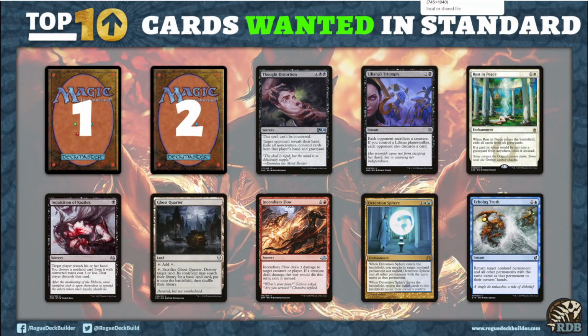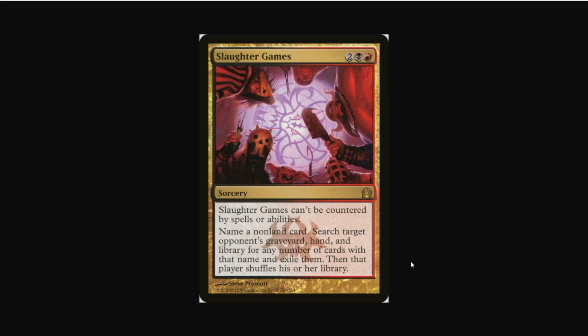All right, so on to my number 2. So what's better than the Thought Distortion? How about just ripping a specific card out of their library? The problem with that one is Epiphany: they can get it out. They can put it into their exile with Foretell, but at least you can rip out the other copies.